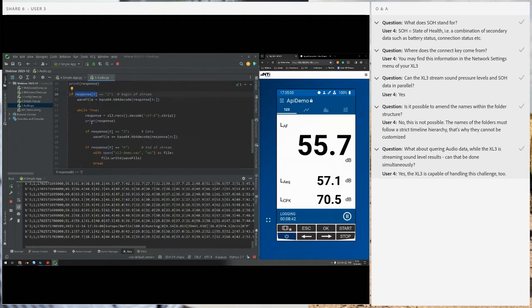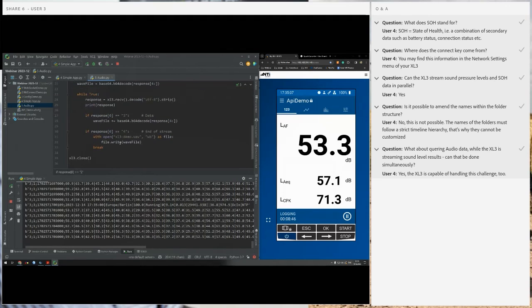Then we read again from the device and it will respond with data, and we loop through and it will again respond with data. And in the end, it will go to end of stream, which is 4. And when this comes, we will write what we collected here in the WAV file just to a file which we call WAV, in this case XL3 demo WAV file. And this file then can be played back by an audio player. So let's do it.